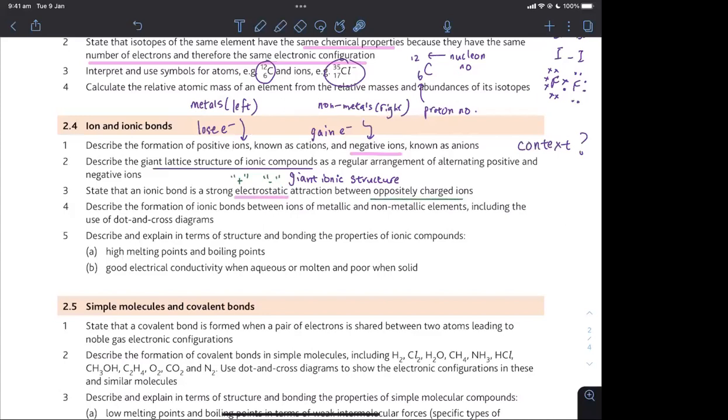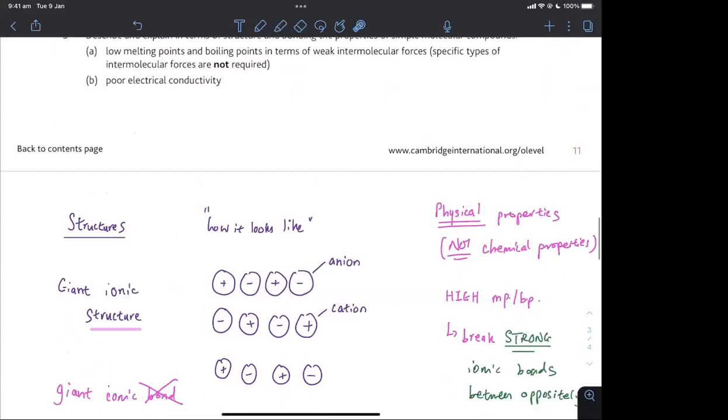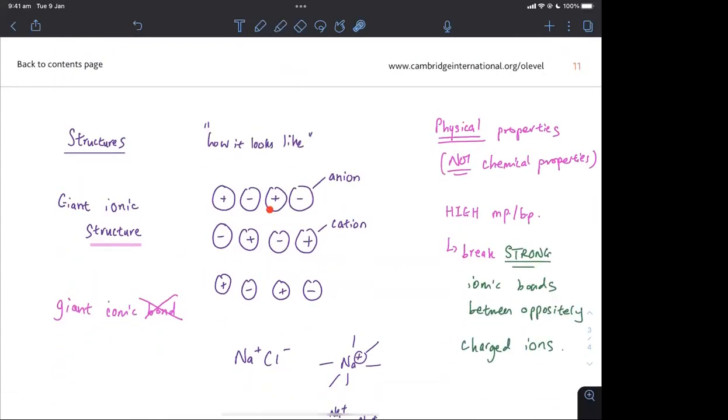They specify this because you need to know what the particles inside the structure are. It's not electrons, it is positive and negative ions. Now, some people say ionic compounds conduct electricity when molten because they have free electrons. That is wrong, because when you draw the cation and anion, the dot and cross, you don't show the electrons outside, because the electrons get transferred from the metal to the non-metal.